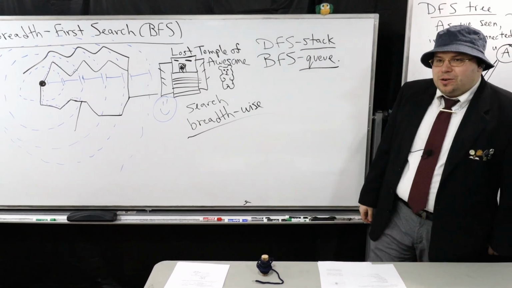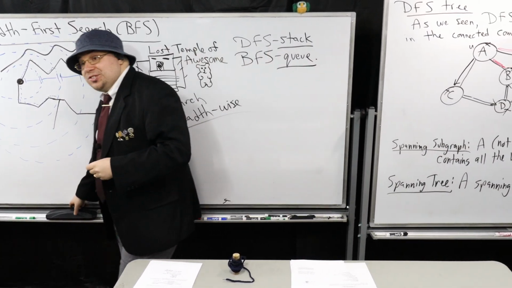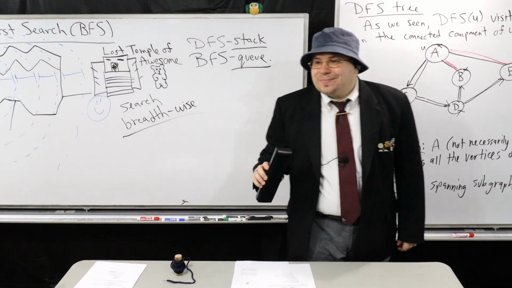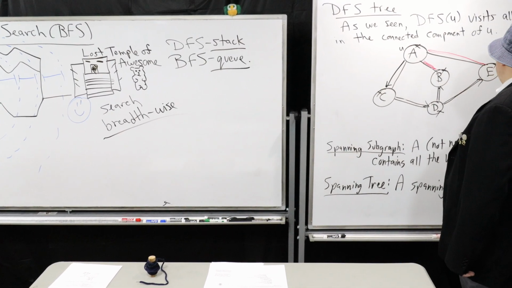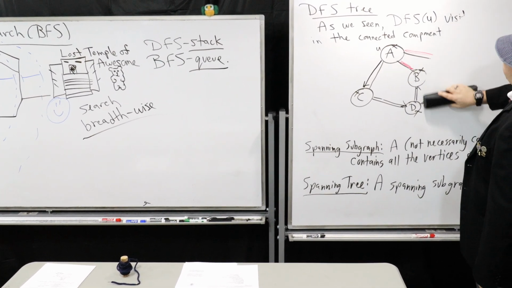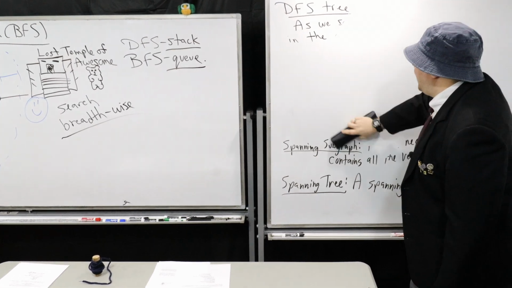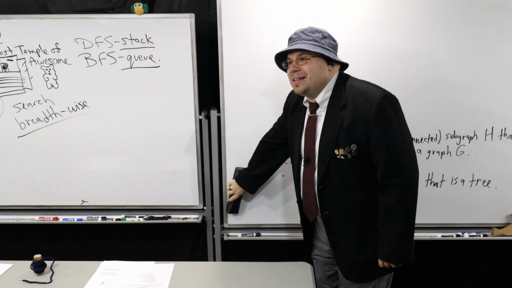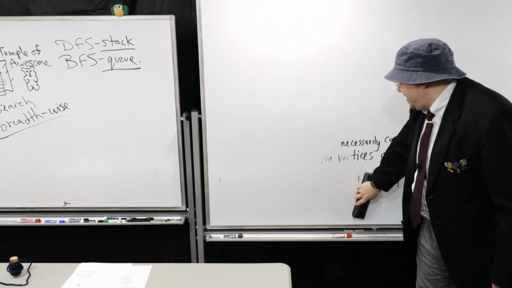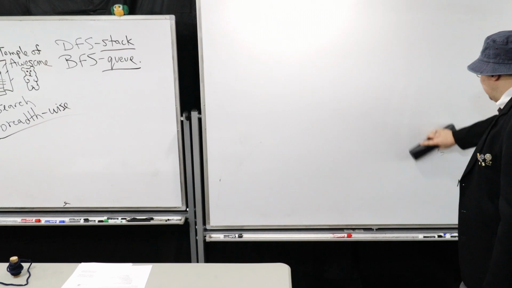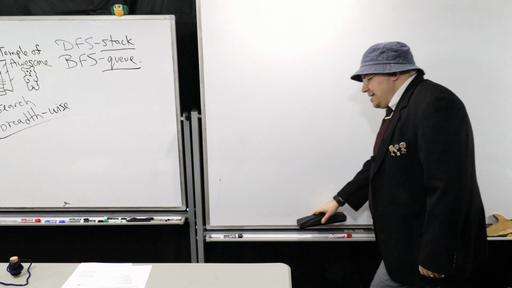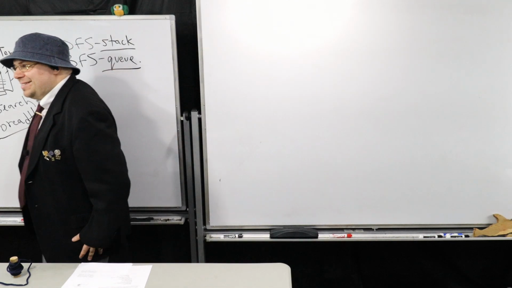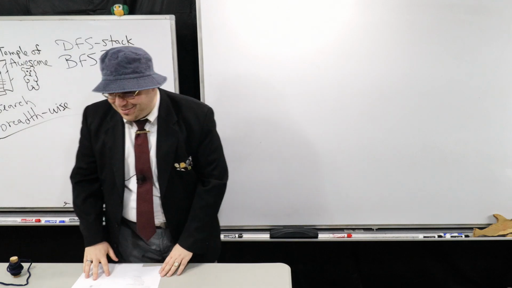I have a question. Would you rather see an example or the pseudocode first? I don't care which order it is. I'll tell you up front that BFS's pseudocode is quite similar to DFS's. So if you want to see the pseudocode first, we can do that and then do an example, or do you want the example? Okay, let's do the example then. I'm seeing lots of people saying, yes, example, please.